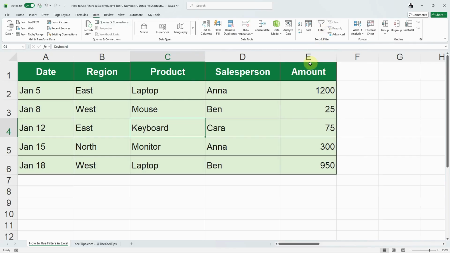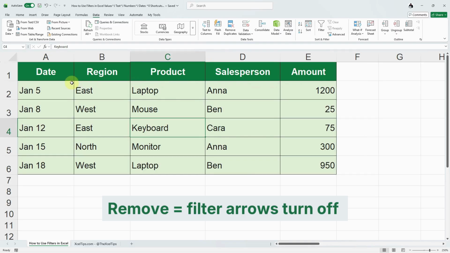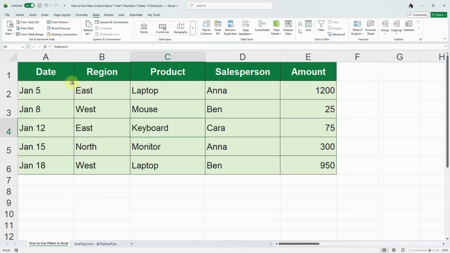That turns the filter feature off and removes the arrows. So remember, clear a filter when you want all rows back but still want filtering available. Remove filters when you are finished with the feature.